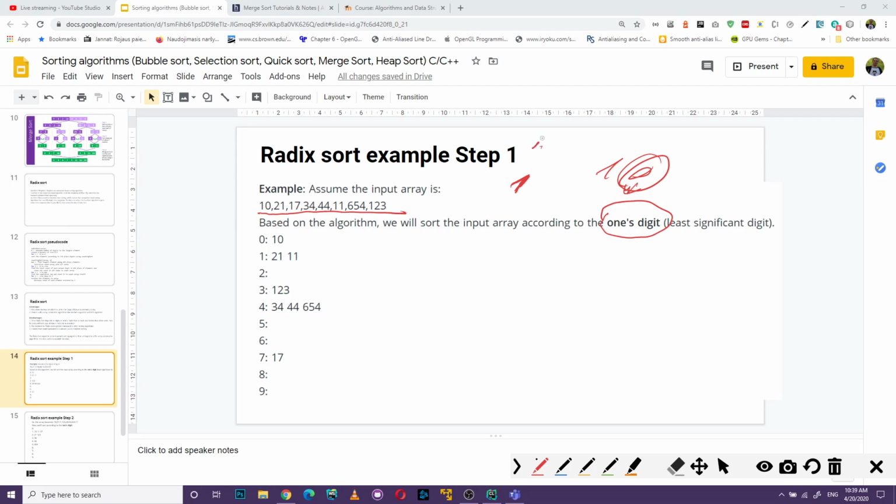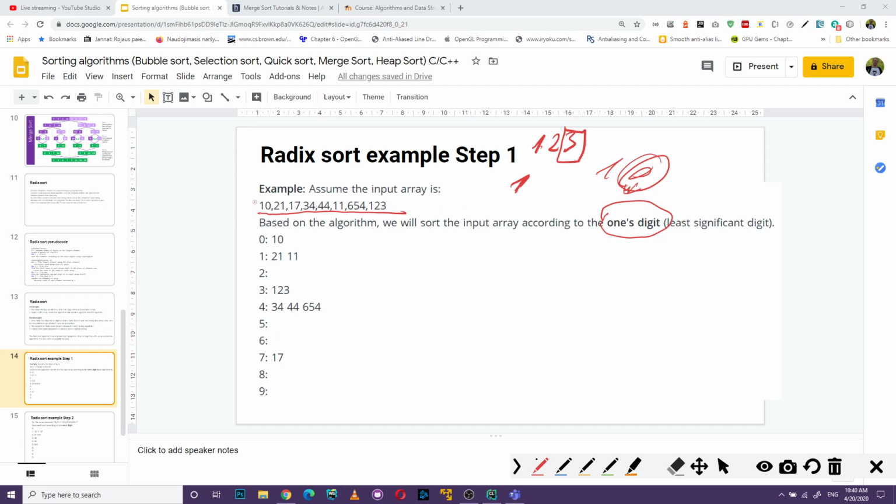Like if you have 123, first you pick the 3. And the idea is to add it into different classes: the first class is zeros, then 1s, 2s, 3s, 4, 5, 6, 7, 8, 9s.